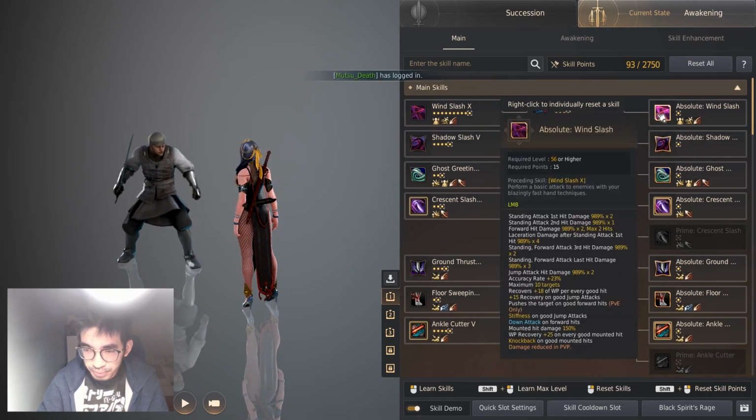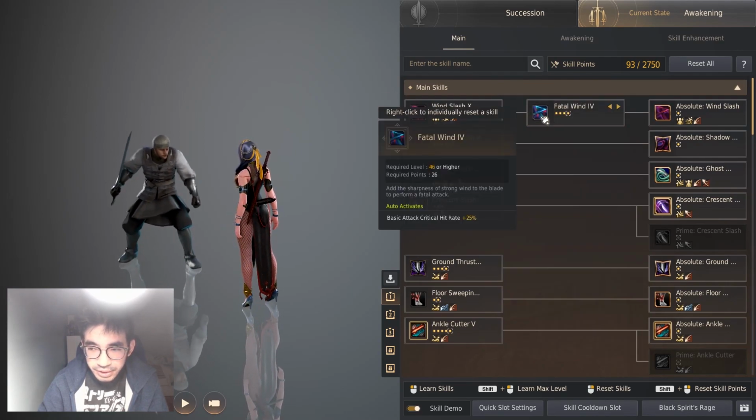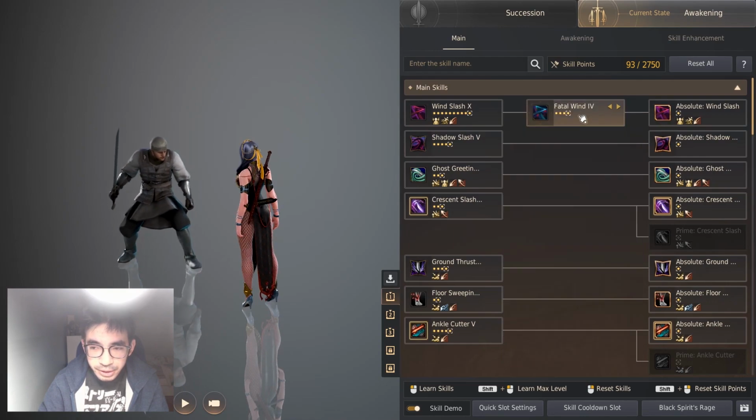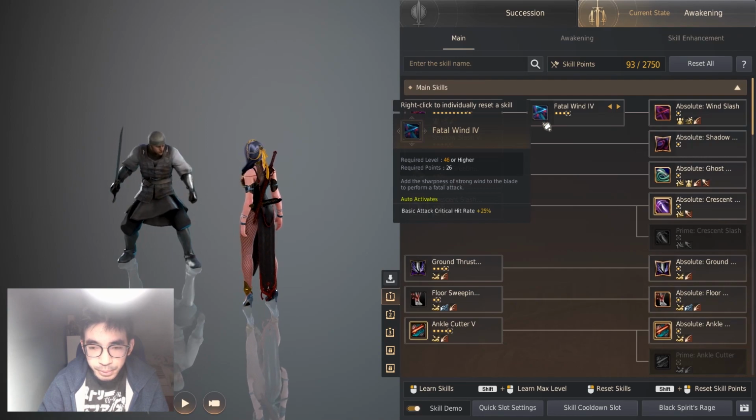Okay, so first off, Fatal Wind. Don't really need to worry about this skill until way later on. It just helps your basic attack. I don't know if it really applies to the block jump later on. It's just a tiny damage boost, don't really have to worry about it.